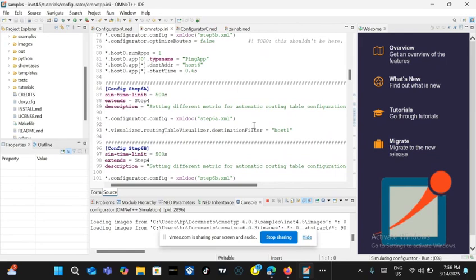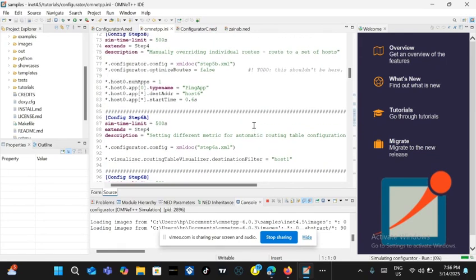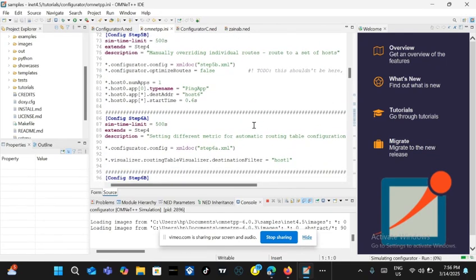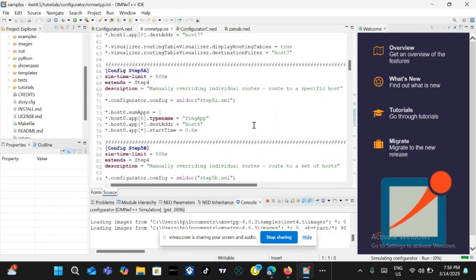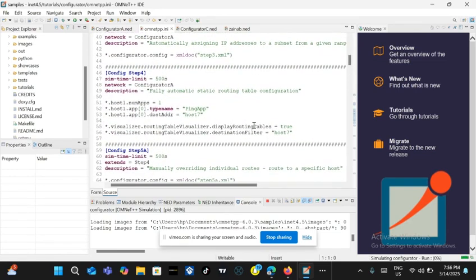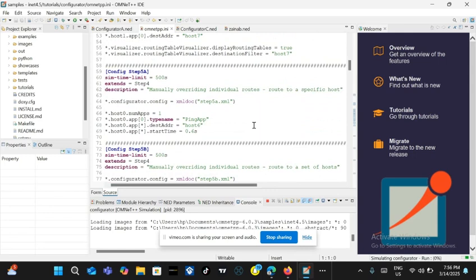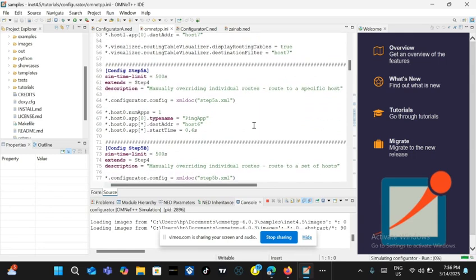So to summarize what we covered, the 3 key aspects of routing in Omnet++. For step 4, just a brief summary: step 4 is automatic routing, where Omnet++ sets up routes by default. Then step 5 is the manual overrides, where we control routes for individual or multiple hosts.